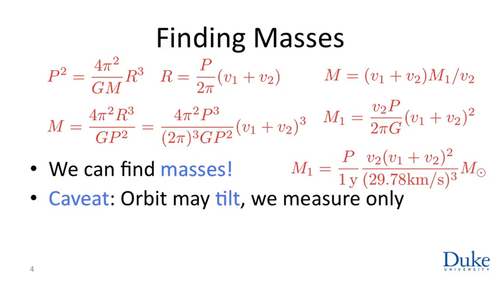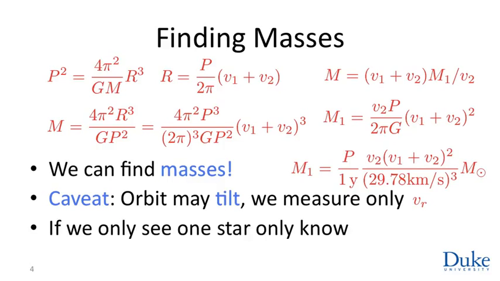The two caveats, of course, if the orbits tilt, we're only measuring the radial component of the speed. How would we know if the orbit is tilted? Well, if we're lucky, we would have astrometric measurements, and we can make measurements both in the tangential direction and in the radial direction, as in the Alpha Centauri version, and otherwise we have to infer. What we're really measuring is one component of the velocity, so the inclination shows up as an overall factor here. And often we only see one of the stars, and then we're only measuring V1. We don't know V2, we can't get complete information, but we can learn a lot of things from this. Binary stars are cool and useful objects.